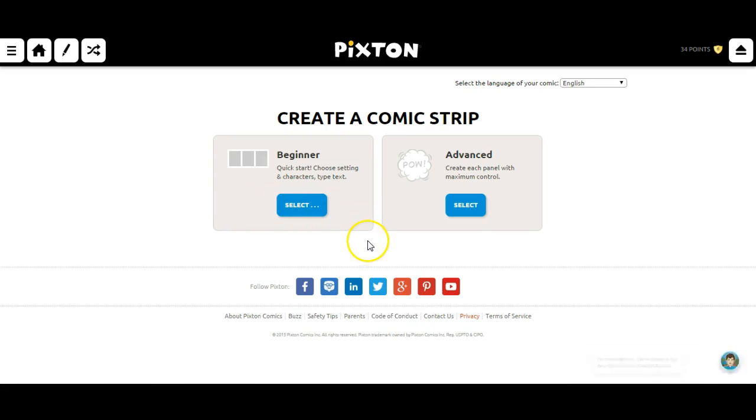Here's where I start to have a couple of options. Advanced is pretty cool. A lot of additional control that you have. Once you go advanced, you can't switch back to beginner. So I'm going to go ahead and show you the beginner mode, and then I'm going to show you how you can switch to the advanced mode if you'd like.